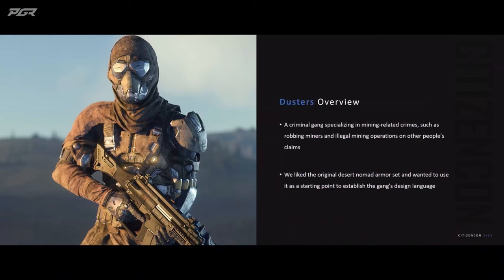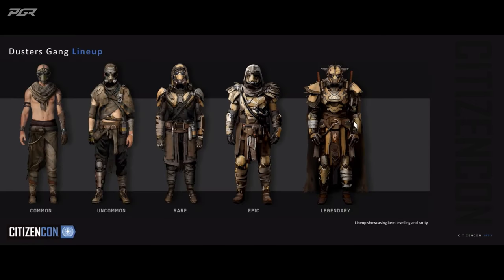Now, the last gang we want to talk about is the Dusters. So Dusters are a criminal gang specializing in mining-related crimes. Now, internally, I love the original Desert Nomad armor. You can see him here, right? Now, I wanted to use it as a starting point to establish the Dusters design language. So here we can see the Dusters gang lineup, showing armor leveling and rarity.